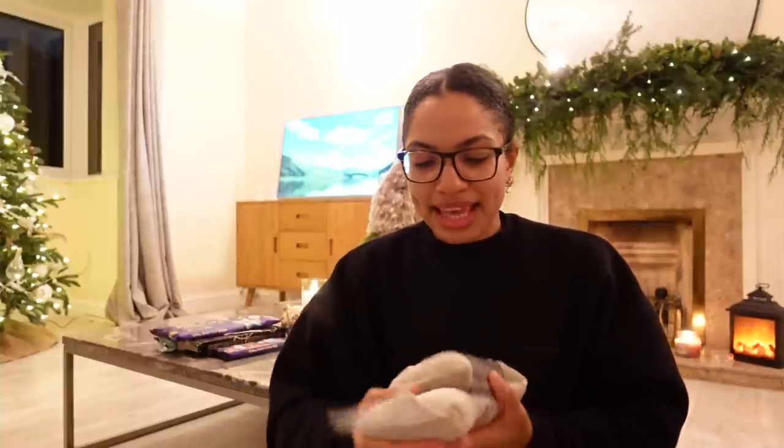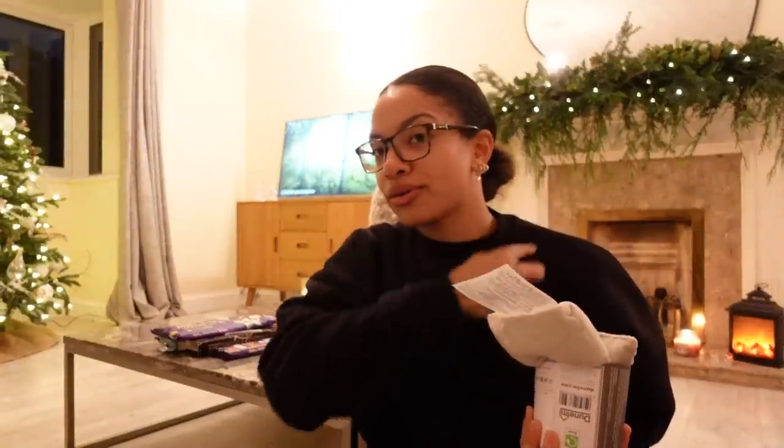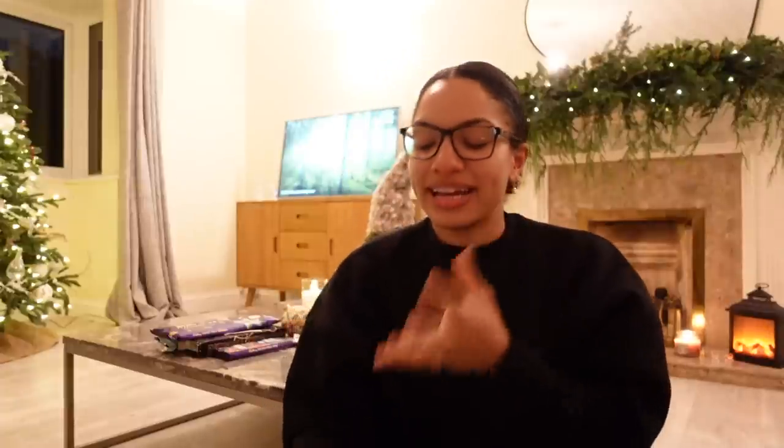I don't think this is going to work how I want it to work — we'll have to see. But these will be really pretty even as just a centrepiece on the dining table, so I could still use these to dress the dining table for Christmas day. I then got something a little bit random — I really suffer with bad neck tension in my muscles and I'm often left with a headache. They had hot water bottles in different shapes but then my friend saw this one — it's a heatable neck wrap.